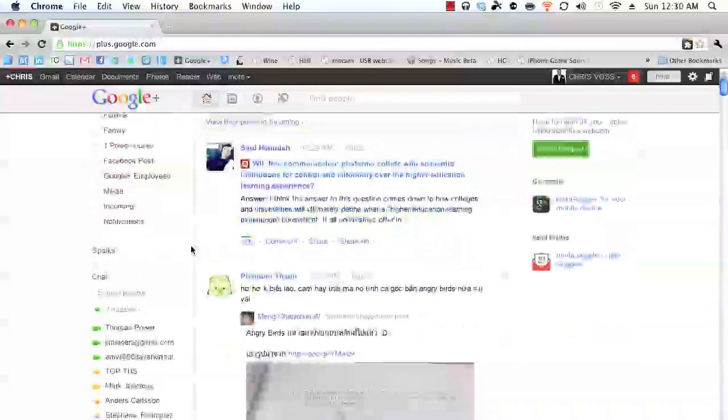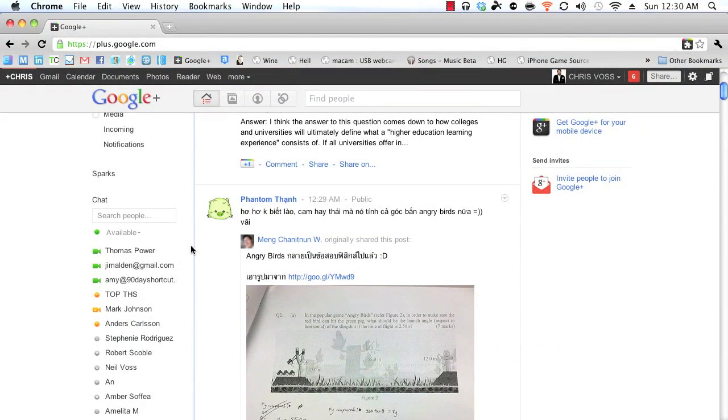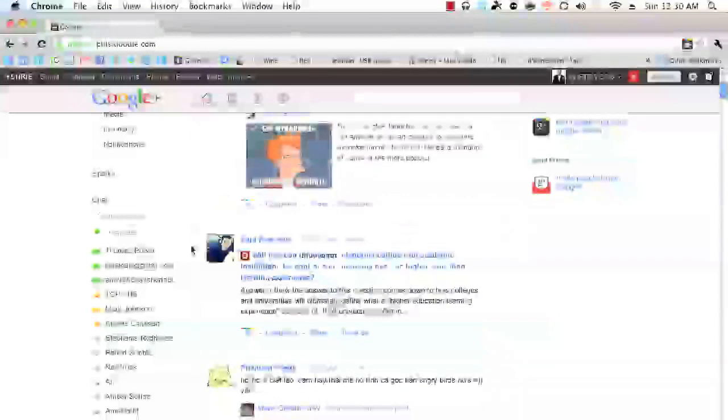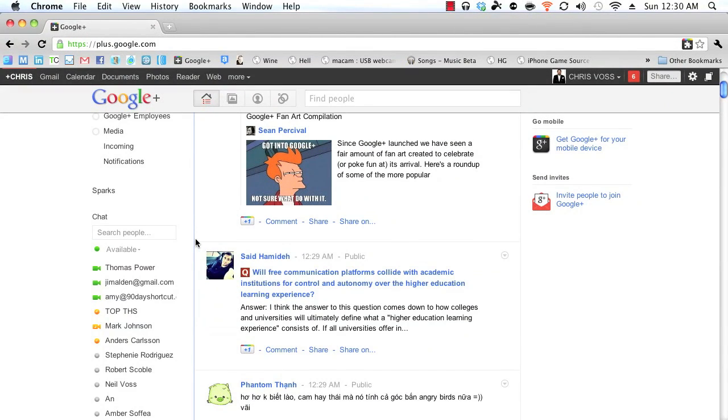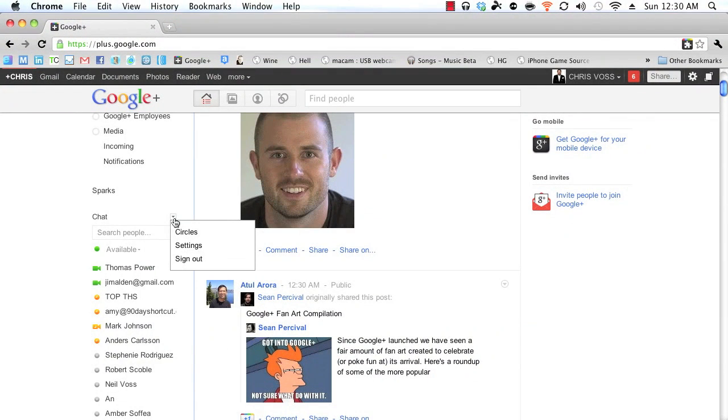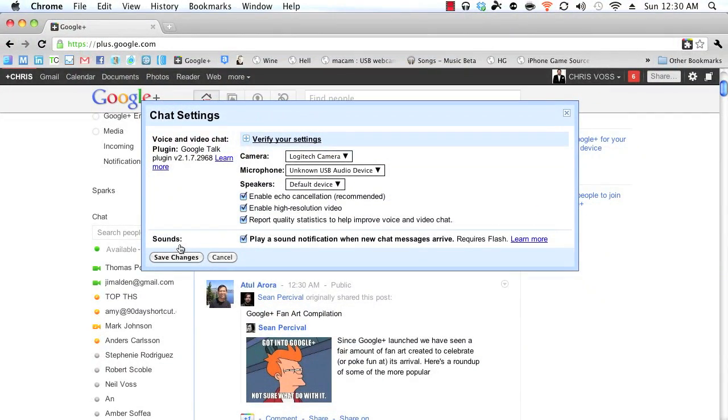What I noticed is the plugin is a Google plugin. It's a plugin you have to install. Now some people said they reinstalled it and it helped. I did it and it helped once and then it never worked after that. But let me show you something here that you don't really notice. If you go over the chat area, you'll see there's this little button that shows up that most people don't notice. And this little button has settings to it, and it's attached to the Google chat.